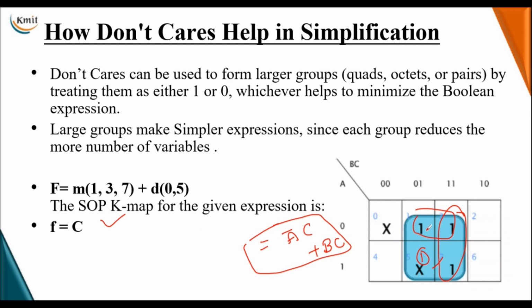And here there is no need to cover all the don't cares. Wherever we need to cover a minterm, we can assume the value of X and cover it into larger groups. Here I don't need to cover this don't care, so I just leave it as it is. We should not cover all the don't cares. These don't cares are used only to cover minterms or to form larger squares. Like this, we can leave the don't cares that are not useful for covering minterms into larger groups. Like this we minimize functions.